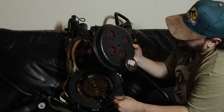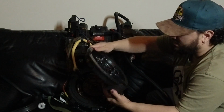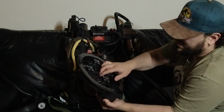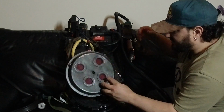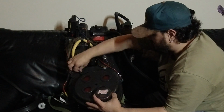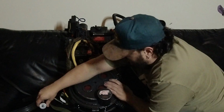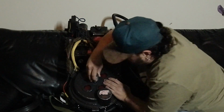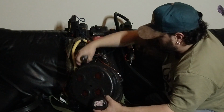This is a little bit of a missed opportunity for me as I'm getting back to put this cyclotron cover on. I'm noticing that the wires cross over the hole right here. All you would need is just a little bit of a cylindrical shield there, because right now what we're going to have to do is place this and then push those wires out of it. That's kind of jank in my humble opinion.